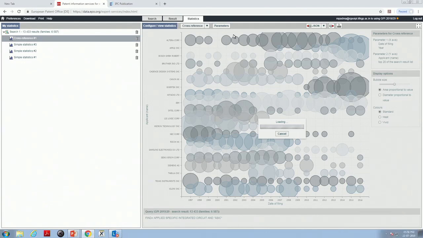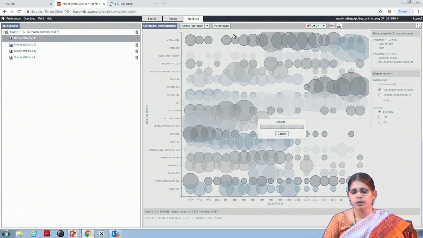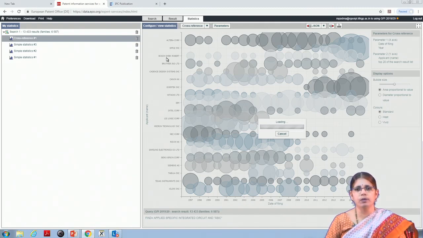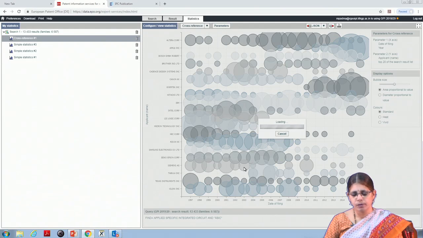Now, as you see, the information is being organized. You see a graph which is loaded with a lot of representation of the data. So, here we have on the x axis the date of filing vis-a-vis the applicant information on the y axis. Now, this is a very crowded map.